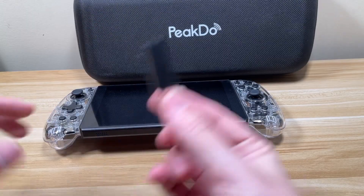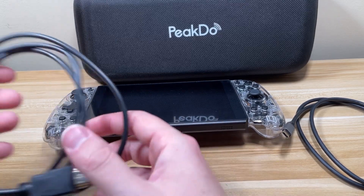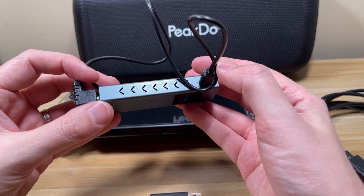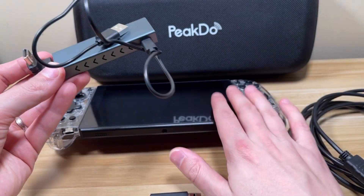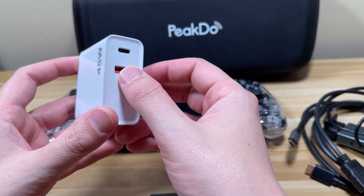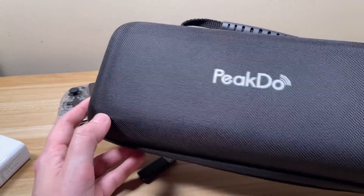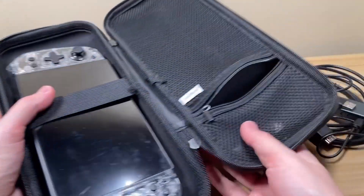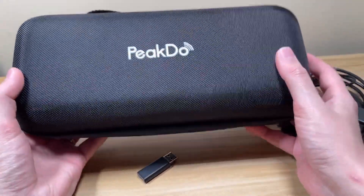With this device I got a USB dongle, a USB Type-C to Type-C cable, an HDMI to mini HDMI cable, an HDMI transmitter with a USB Type-C to Type-A cable, and an HDMI right-angle adapter to make it easier to get line of sight to the device. We also got a power supply with a Type-C for power delivery and a Type-A to charge the Joy-Cons, which charge separately via USB Type-C. And there's a wonderful carrying case where you can fit your PeakDoo and store all your accessories neatly.